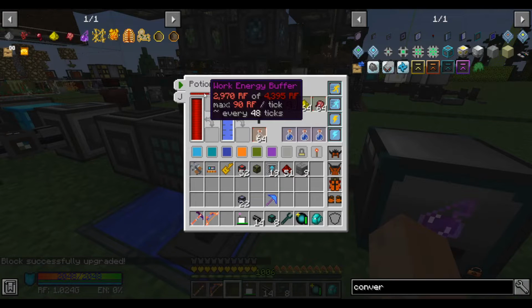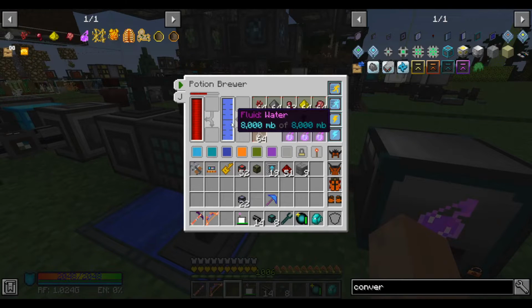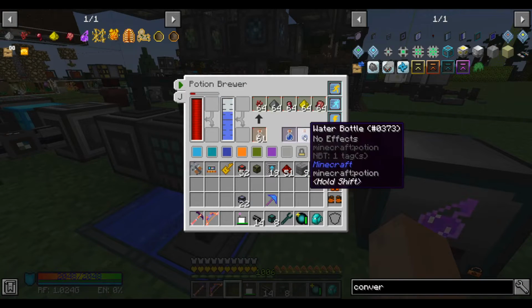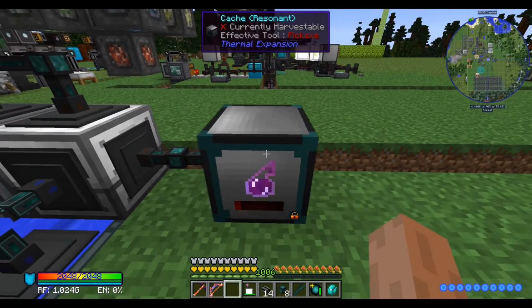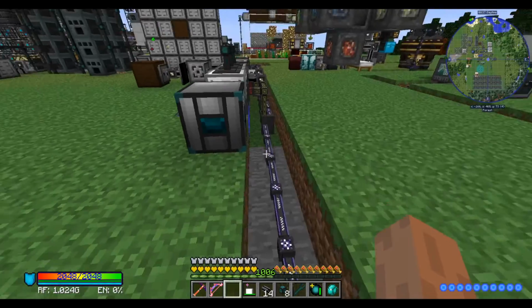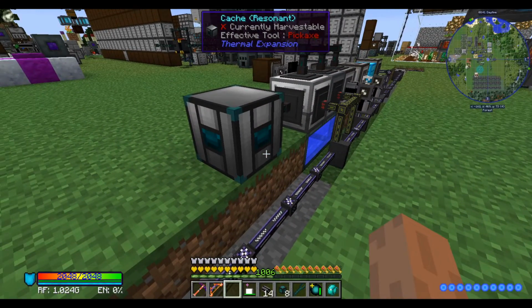Every 48 ticks, so every 2.5 seconds, it does one step. There's 5 steps total. I guess 6 because one step is filling the water, right? So 6 by 2.5 seconds, 12 plus 3, about 15 seconds. So about 5 seconds per potion. That's not a half bad rate. It's probably fast enough to keep up with our consumption. Anyways, all that's left is to slap a storage bus on this cache, and we have our potions automated.